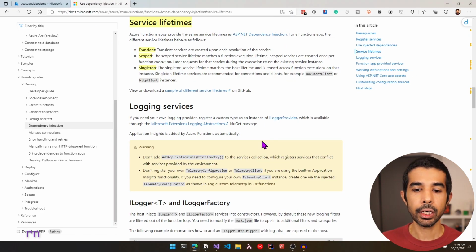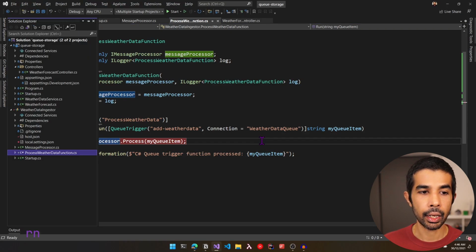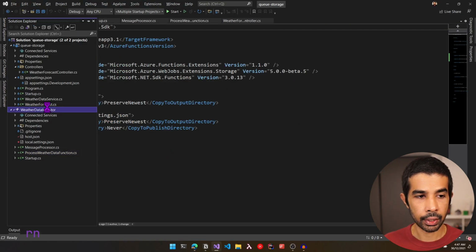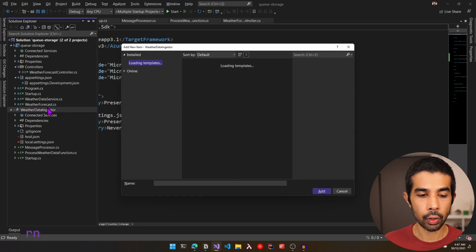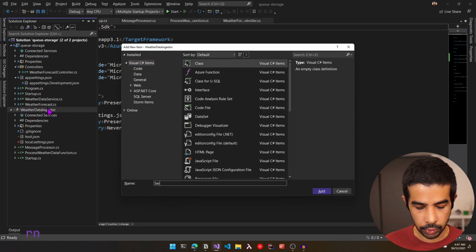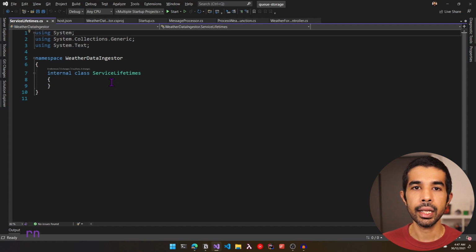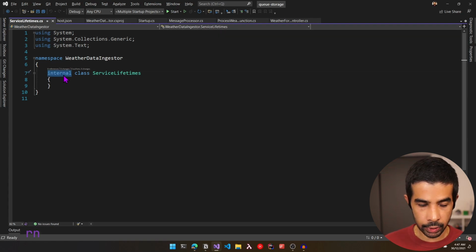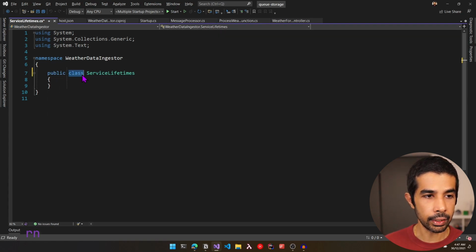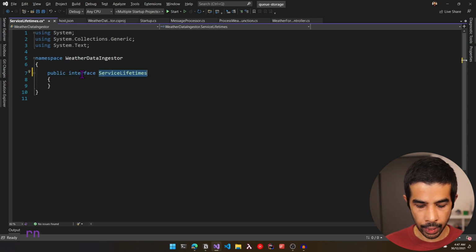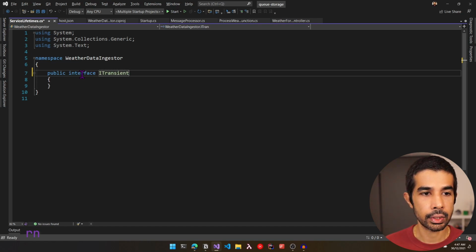So let's come back to our Azure Functions and create a new class in here, and call this service lifetimes. Now inside this class, let's simulate a few of these transient, singleton, and scoped services. For that, let's make this first public, make this an interface, and call this iTransient service.